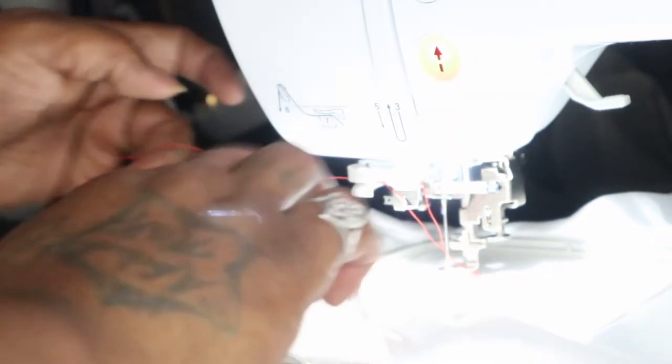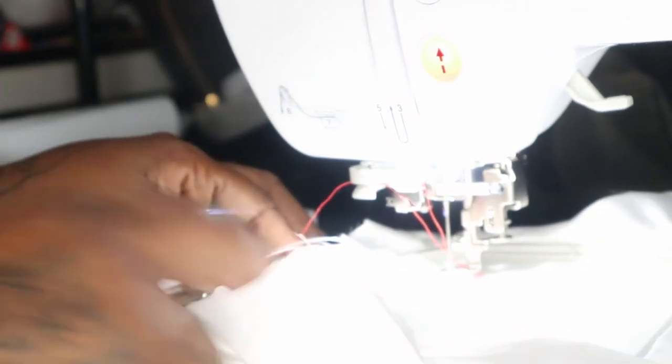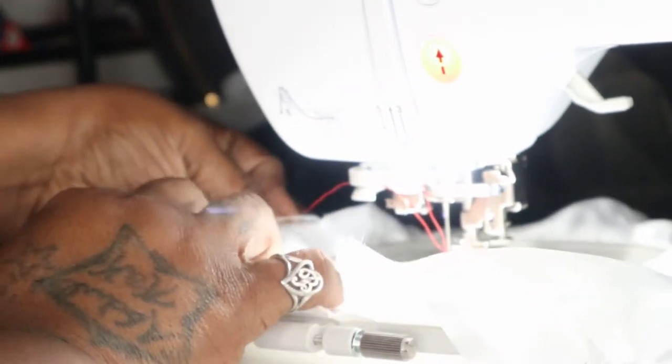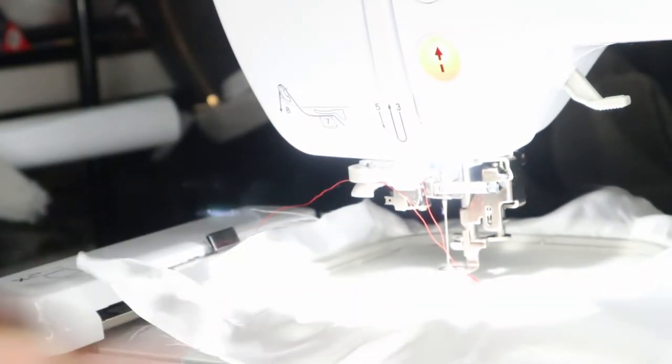Since the hoop is up, all you gotta do is slide it in there like that. And then there are little holes here, and there are two little round hoops here for you to connect. So you just lift it and connect them both there. Wait a minute, and push it down like that. So there we have it.